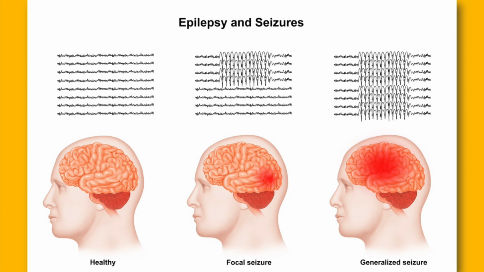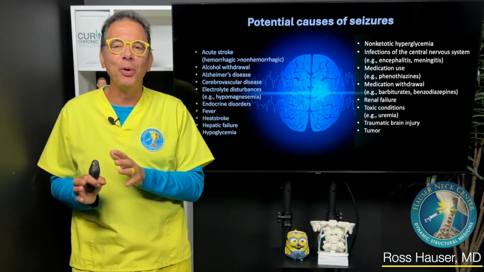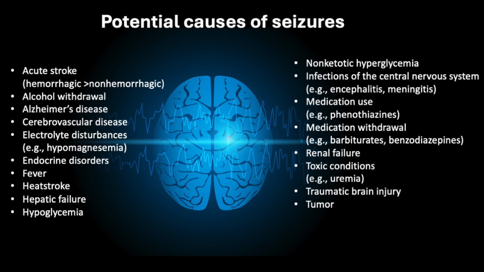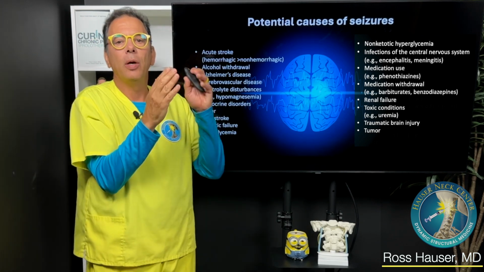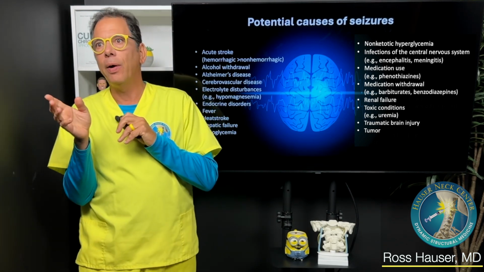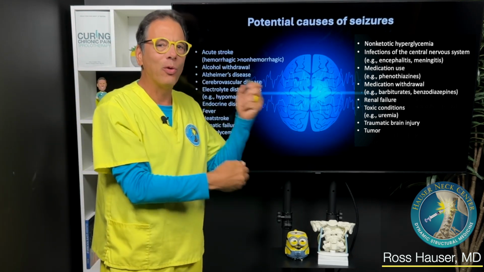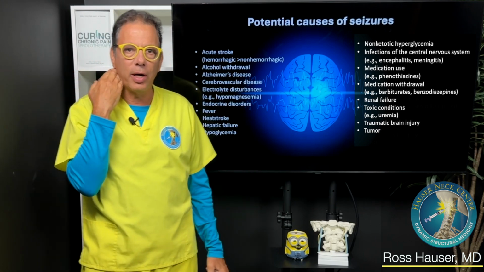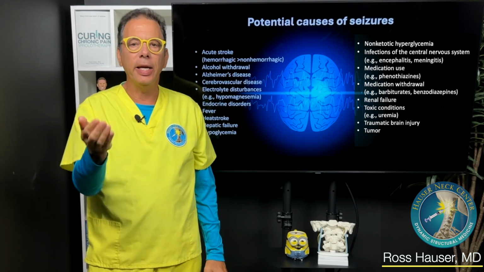The potential causes of seizure, there's a gazillion causes of seizure. Obviously, by the time somebody comes to the Hauser Neck Center, people have looked for these things, and I see the patient when they just don't have really good control. Now, if somebody has a structural cause of their migraines, or a structural cause of their seizures, movement disorders, blanking out episodes, tremors, obviously drugs aren't going to resolve them, right? Because there's a structural cause. So the etiology of a structural cause is normally ligamentous damage in the neck.